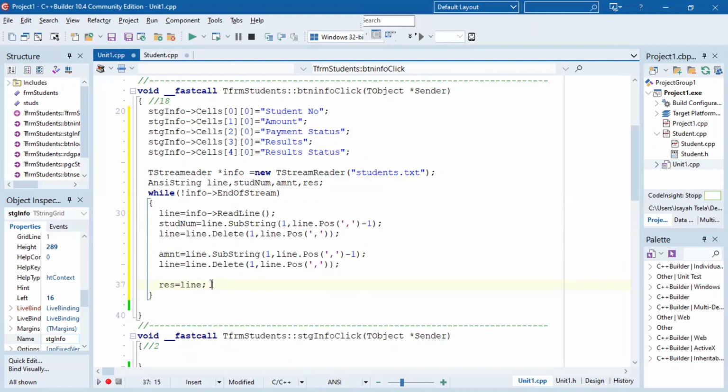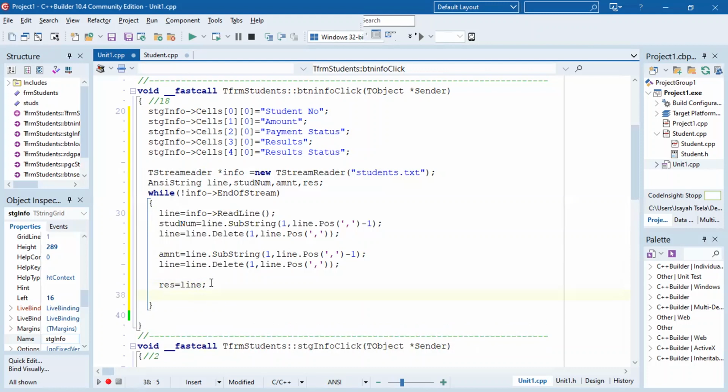So now we have the student number, the amount, and also the results, right? So what do we need? We need the payment status, pay state, right? The payment status and the result status. Okay, but the result status we are not going to declare now.